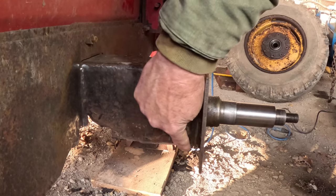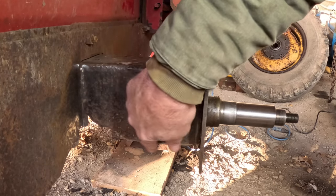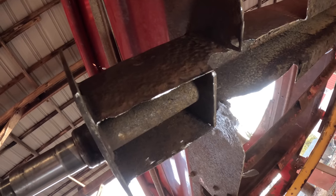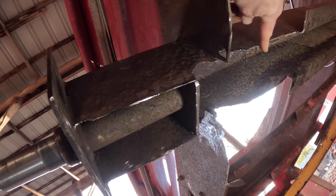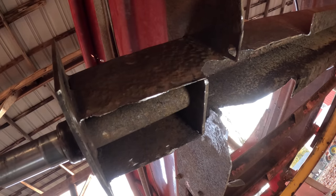After lots of surgery, I'll show you what I'm left with. I cut out all the rottenness on the bottom of this into here. Same on the inside of the box. Cut all that bottom stuff out. But underneath is where the tale is to be told. I cut this whole plate out here that was all rotten. Cut the sides up here. All the really thin stuff is gone.